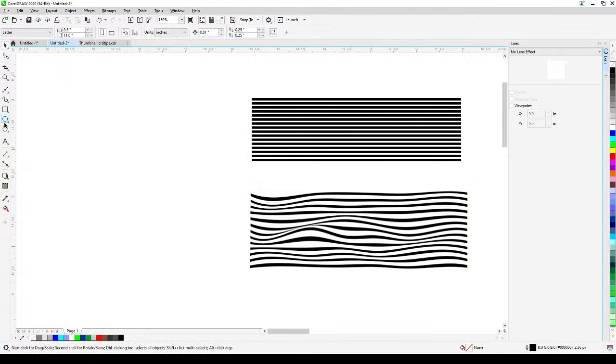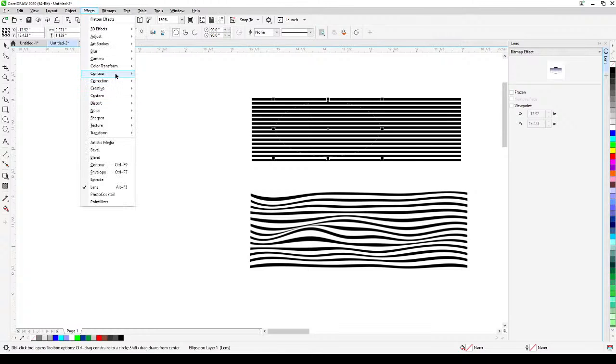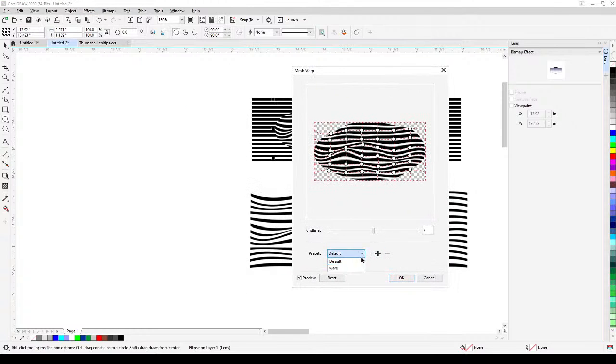So now I'm going to make it a circle lens or an ellipse. Okay, I remove the outline, and then the effect is bitmap, and if I go to effects and then click on distort and then mesh wrap, and I click on the wave.